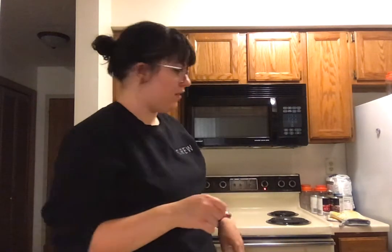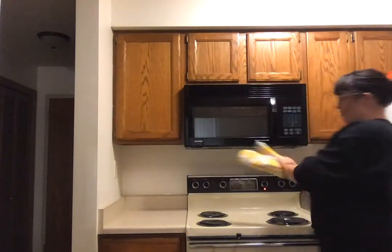Timer's going off. It's been about 20-ish minutes. So let's pull it from the oven and then test to see if they're done or not. Safety first.